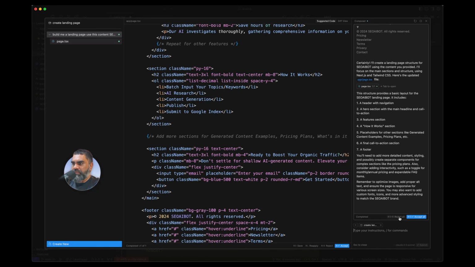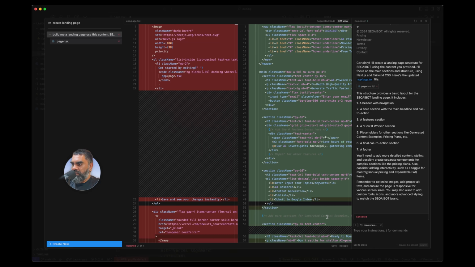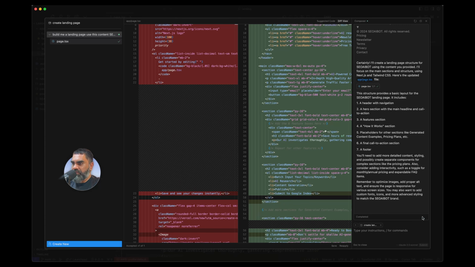So this was the previous code, and this is the new changes that Cursor has made to the page. You can individually go through these files if there are multiple files, or in this case just one file. I can accept or reject it. If I choose to reject it, I can choose reapply, and then it will reapply again. Now I will accept all, and it saves most of the time. You can manually click save, and I haven't really figured out what the difference is. Sometimes it saves when you click apply, sometimes it doesn't. Maybe that's why they have added a manual option.